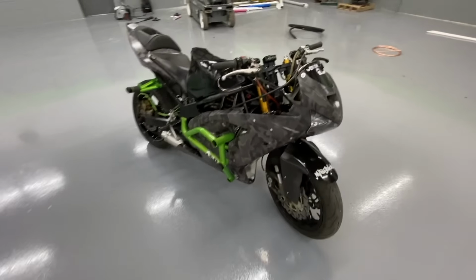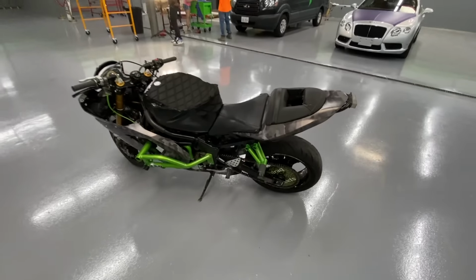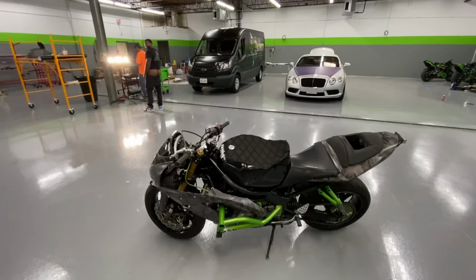All right, guys, in this light, it looks absolutely amazing. The fairings came out so sick, and I love the way that it makes the greens really pop up against the black. It's something that I had on this bike with the other green camouflage. However, they never really popped.